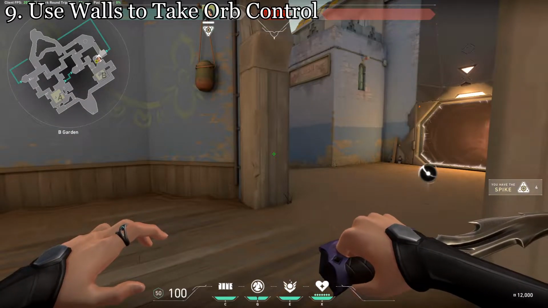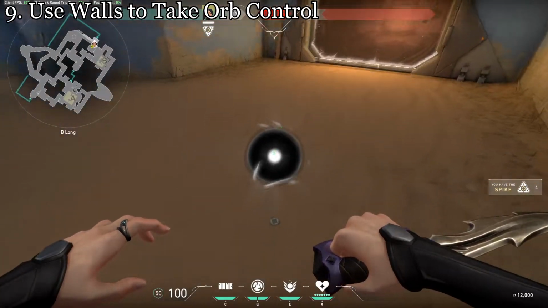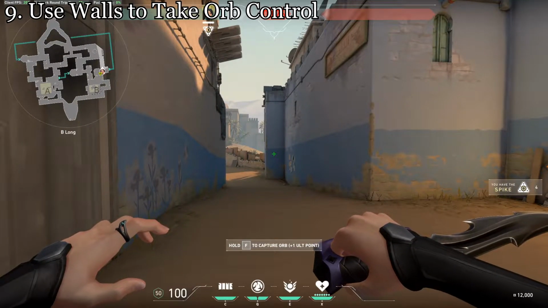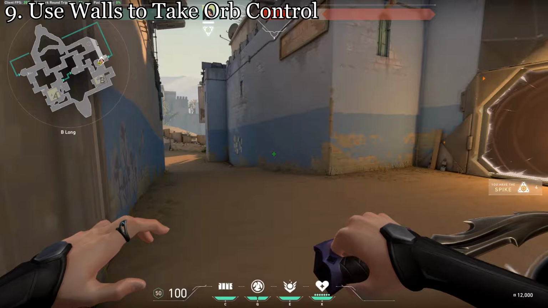Sticking on the map Bind, we have tip number 9, which is about walling off strategic orb spots. So these orbs right here are worth 1 ult point. And oftentimes people are actually pretty close to their ultimate and they don't even realize it. So first of all, pay attention to that stuff.